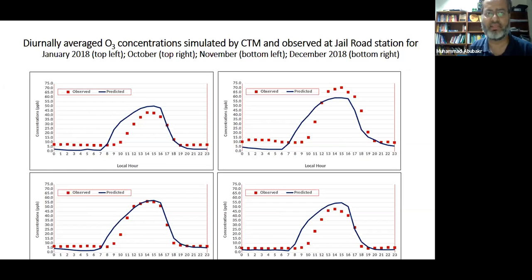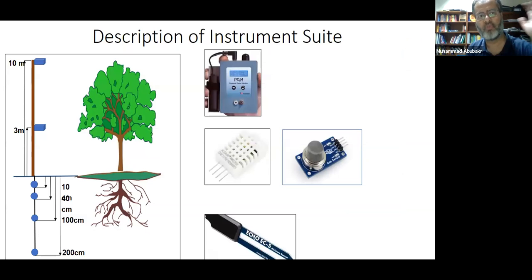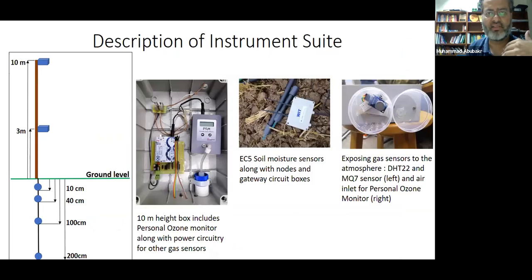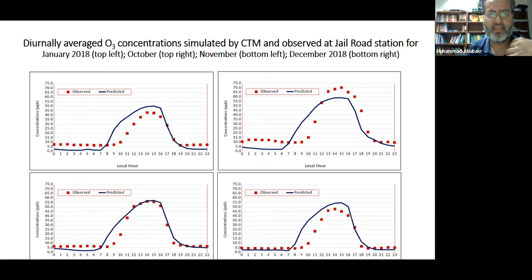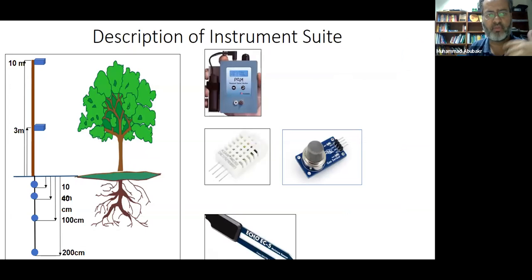ठीक है, so this was one thing. अब just keep in mind हम कंप्यूटर मॉडलिंग कर रहे थे और उसको ऑब्जर्वेशंस के साथ कंपेयर कर रहे थे. But then we said we were not so happy with what was going on. ठीक है, तो कि ये जो कंप्यूटर मॉडलिंग के रिजल्ट्स थे वो हमें बहुत ज्यादा कॉन्फिडेंस नहीं दे रहे. Then the next thing that we did was that we said, okay, at the site where we want to study the impact, let's actually develop an instrument. ठीक है, इंस्ट्रूमेंट क्या होगा?